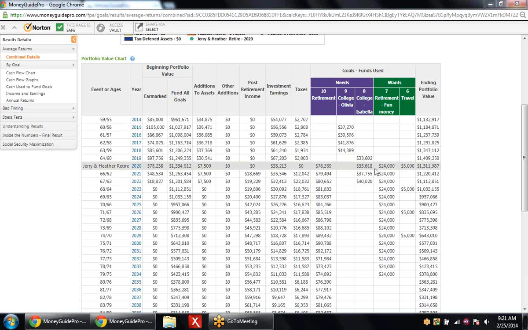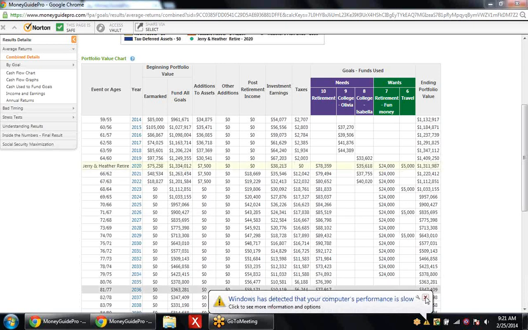Again, that's being inflated. In addition to their basic living needs for retirement, they also wanted to have what they called fun money, whether that be for going out or entertainment, things like that. And they also wanted to include a $5,000 travel vacation fund every few years. So as you can see, every year we have a starting value in your portfolio, we have additions to assets, we have it growing, and then we have money coming out to fund our different goals. And at the end, on the far right, we have our ending portfolio value.